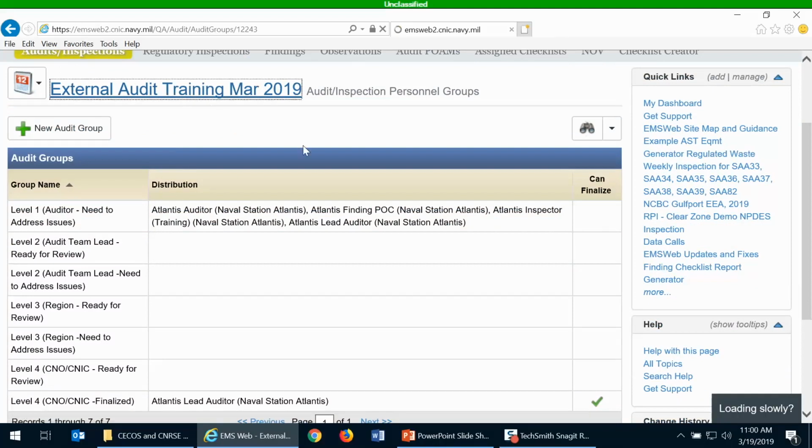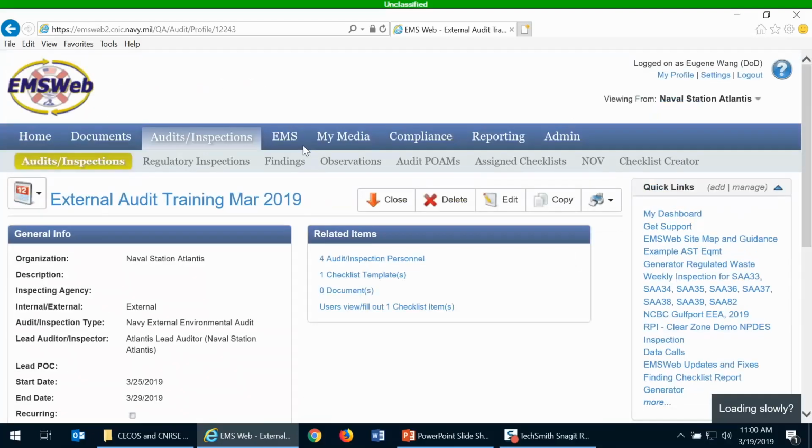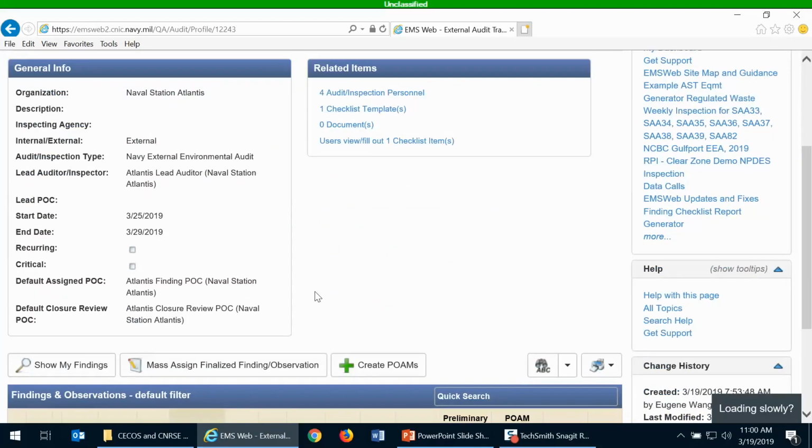So that allows you to lock down access to the external audit. So do note that for the draft findings, only the external audit personnel can view draft findings. Once it's finalized, then it's opened up to all of the installation personnel to view.